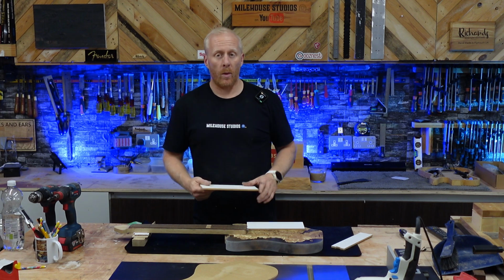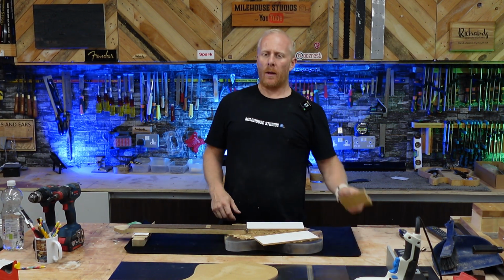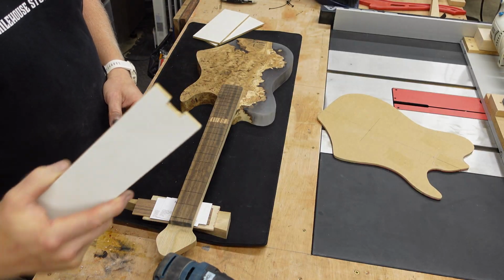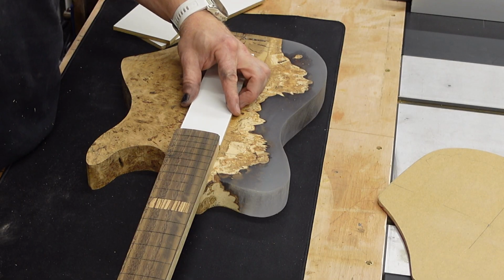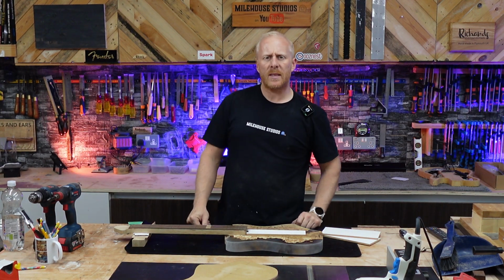So you're probably familiar with how we do neck pockets. Don't tend to use templates or anything like that. We just use 3 bits. These 3 bits actually. I've shaped that one beautifully already so that when we route out our neck pocket, we're gonna cut out the spoke wheel truss rod bit as well. That makes life a little bit simpler, doesn't it?